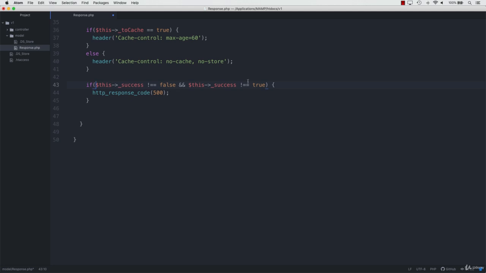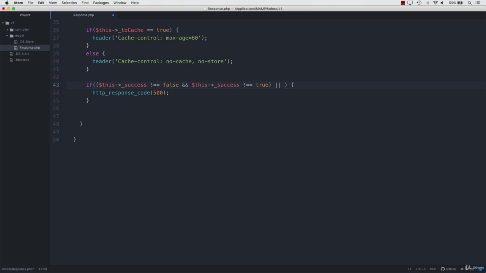So that is its own check. What we need to do is encompass this in brackets, because there are two of them. I'll get rid of that additional bracket there and put it in brackets there. Then we need to do an OR. To do an OR, you put a space, and then two pipes.